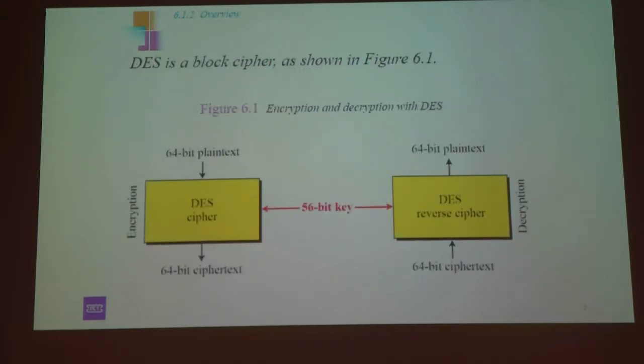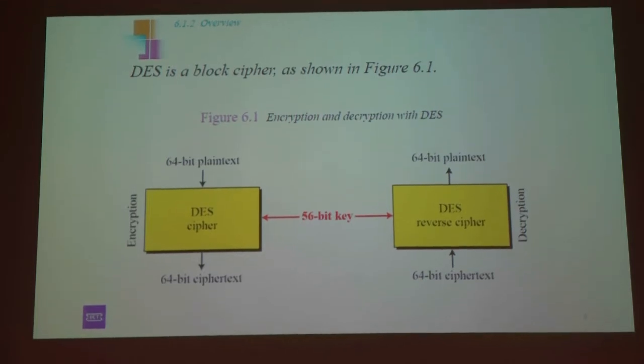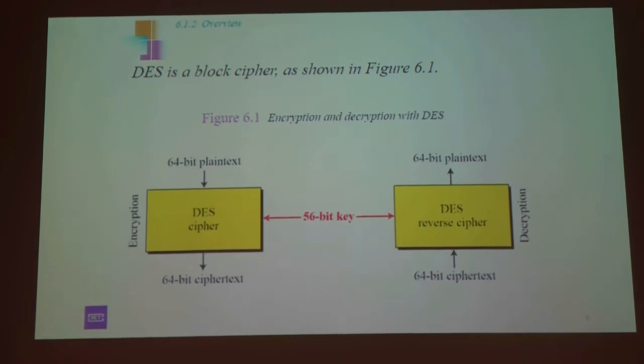Anyway, so this is a block cipher. What does a block mean? Usually we divide the word in 2. So we have block ciphers and we have stream ciphers, right? And we have public encryption and private encryption. In the private encryption, how many keys do we have? 1, shared between the sender and the receiver. In the public encryption, how many keys do we have? 2. One is public and one is private. Let's forget about that for now.